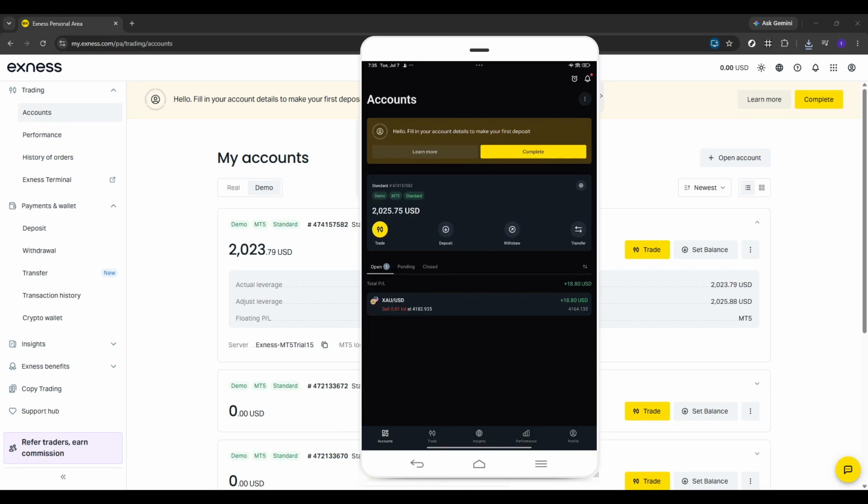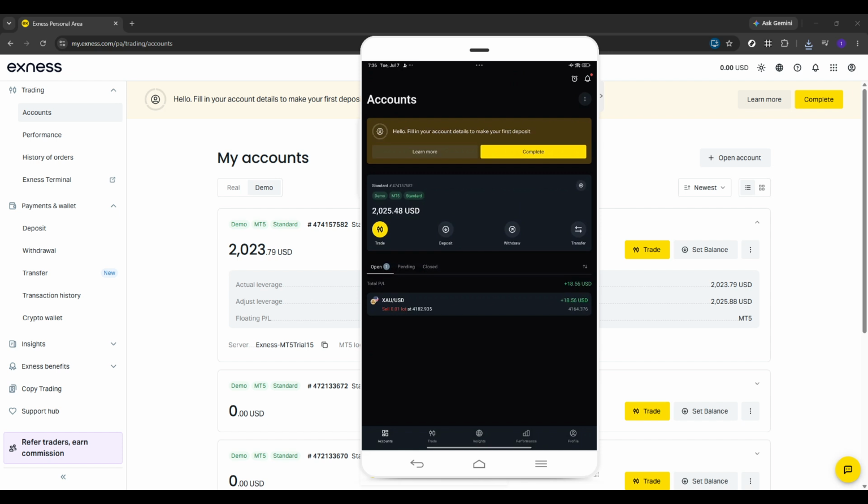Hello, today we will guide you through how to draw a trend line in Exness App. In this walkthrough, we'll keep things simple and practical so you can follow along on your own device without any confusion. A trend line is a helpful charting tool that lets you visually connect price movement on a chart, making it easier to spot direction and structure. If you're ready, let's begin.